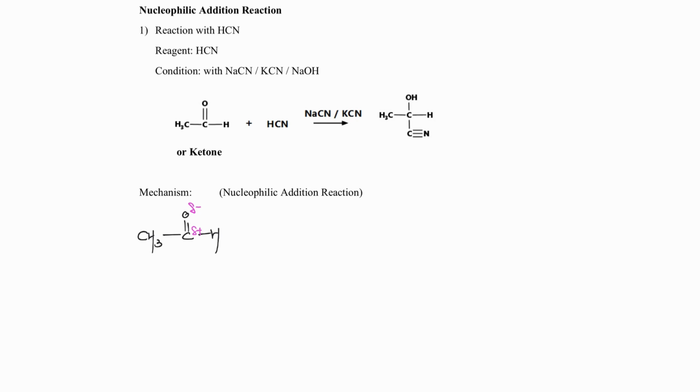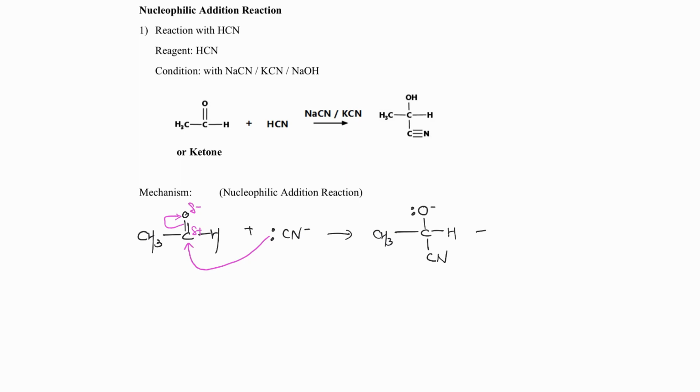So next, we will have the CN minus from the catalyst. And the CN minus as the nucleophile will give the electrons to the delta positive carbon. And next, the C double bond O will be broken into a single bond. And here we go, the intermediate. So we will have a single bond between the oxygen and the carbon, with the oxygen negative. And now the nucleophile CN minus will be bonded to the carbon of the C double bond O, and the rest remain unchanged. So this will be the intermediate for the first step.